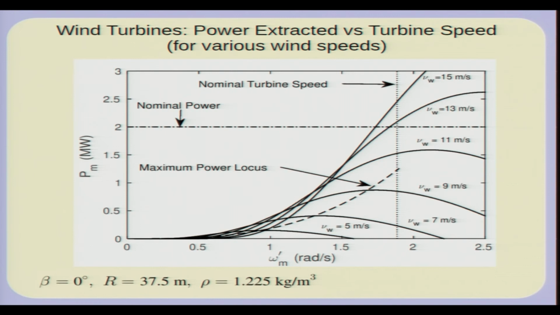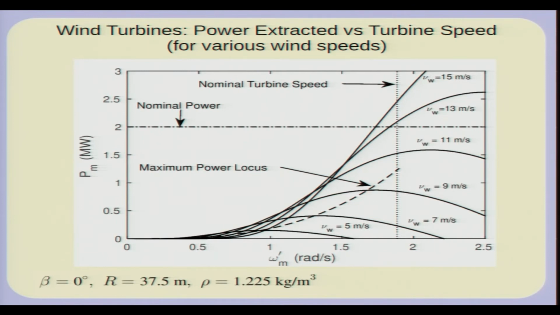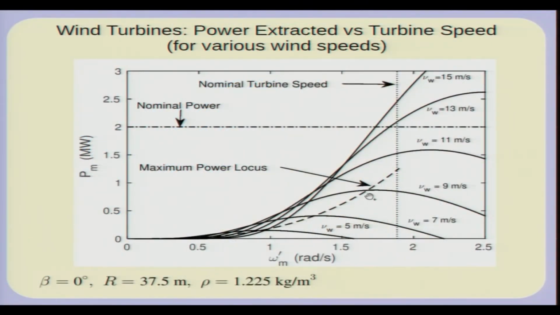So, you are going to extract more power. But you have to ensure that the intersection of the machine generator characteristic and the turbine characteristic occurs at this point. Of course, you can't achieve this very well with a synchronous machine, because it has a constant speed characteristic. Even an induction machine normally has an almost constant speed characteristic, because operating slips are usually very small. Okay. So, you can't artificially ensure that you operate at this peak value and extract maximum power from the wind. So, if you want to extract maximum power from the wind, you will actually have to change the characteristic of the generator. So, that is very important.